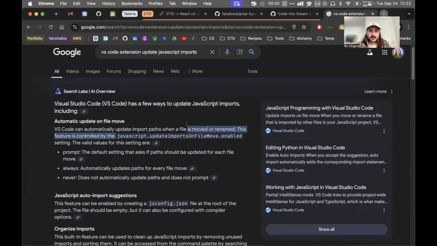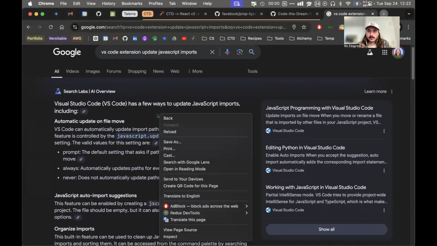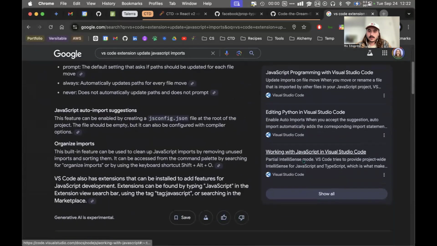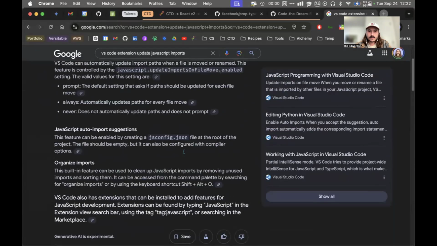Like when I was looking at this, I was like, okay, this might be the way to do it, but it might not be, and I don't know. What's nice about the way that Google does it is they have the sources. Like where does it get that information? It shows it right here. So you could actually go into one of these and double check.